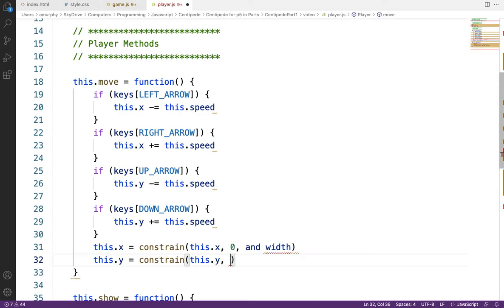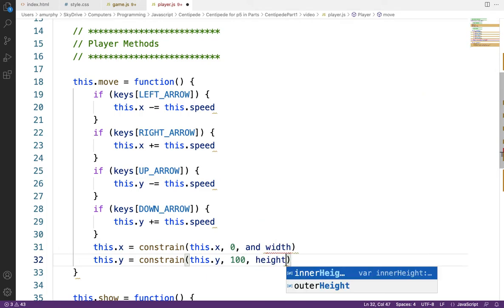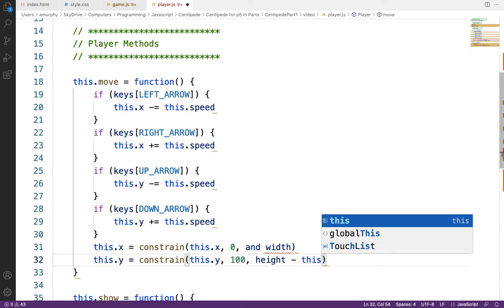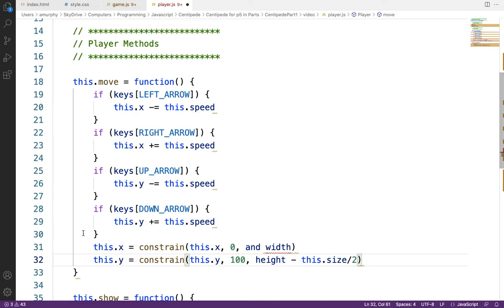I actually want to constrain this between 100, because I don't want it to be able to go higher than 100, and I'll show you why when we get to that, and the height. And actually, I tried this already and found out that it looks funny when he goes halfway off the screen, so I'm going to subtract this.size divided by 2. And my guess is I probably need to do that with constraining x as well, but we may need to come back and deal with that later. I definitely know I needed to do it here. Okay.